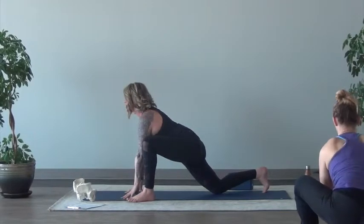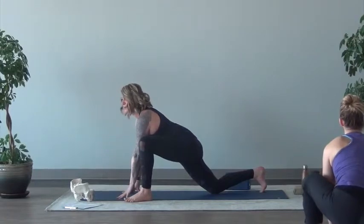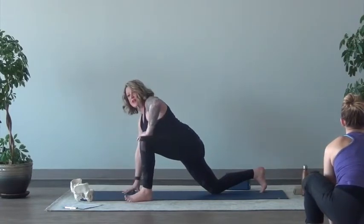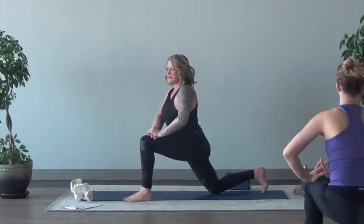But now I want you to feel the sensation of squeezing the legs to the midline of the body. So imagine moving the legs inwards, right, the muscles of the legs inwards. Take your left hand to your left thigh. Okay, hug baby from below. We're going to lift up into kind of like a runner's lunge.